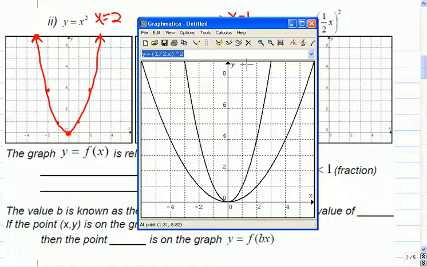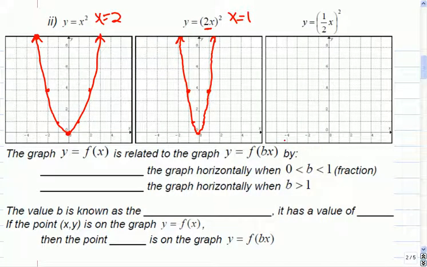Okay, so it's a little bit trickier working with the x value. This time when we look at the graph, for example, if I was at 2 here on the old graph, that means on the new graph I'm going to be at 4, which is double. So I end up over here. So horizontally, everybody has jumped by twice what they used to be. So here's the graph. It would look about like this.